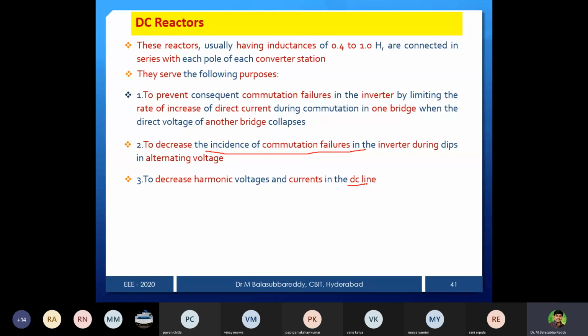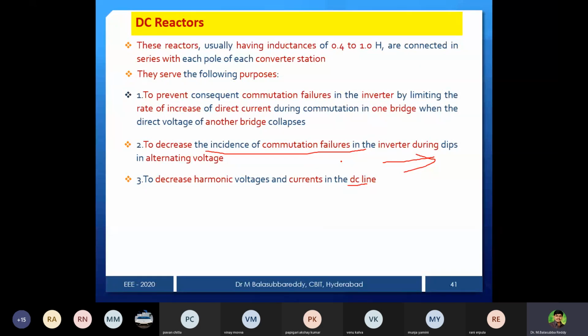After the rectification station, generally we call it the DC line. The input is AC supply, and then we use a rectifier station. After that, the reactor and all the protection equipment will be there, and then the line is transmitted as DC and connected to an inverter station to bring it back to AC form. In that case, the reactor decreases the harmonic voltage as well as the harmonic current in the DC line.